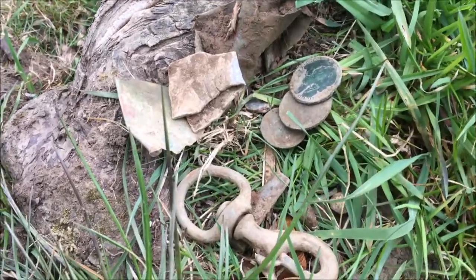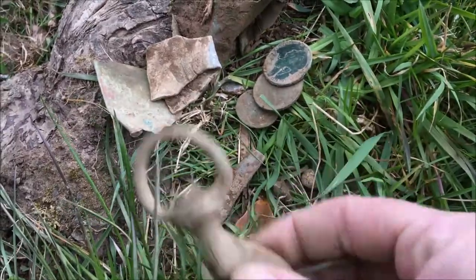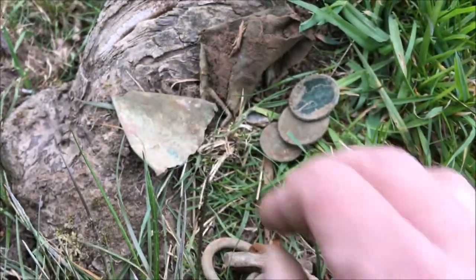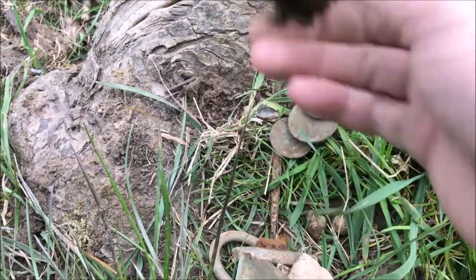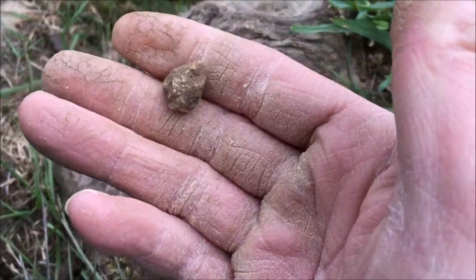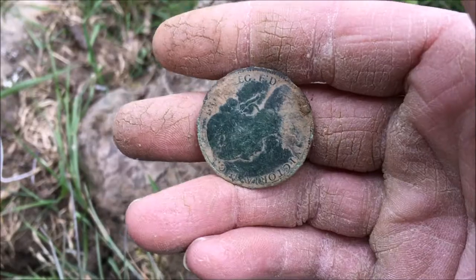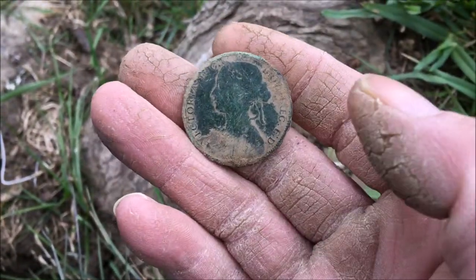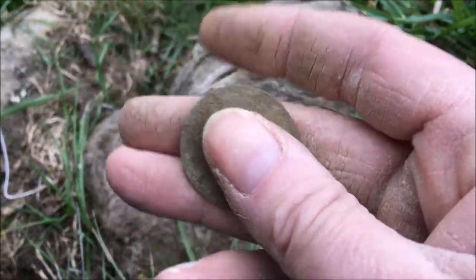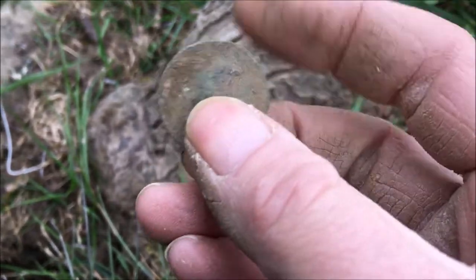Hi guys, I'm going to head off in a minute. Chris has just turned up. We're going to do about an hour, so I probably won't do much filming — just a rapid walk through. Finds are: dog carabiner, a tyre wheel balance off a tractor, that lead clip thing, those pieces of copper, a pistol ball, whatever that lump of thing was. Victoria — I've checked that out, it's 1860. An 1860 Queen Victoria, lovely find, nice condition. George the Third, 1806. And I think that's another George the Sixth.